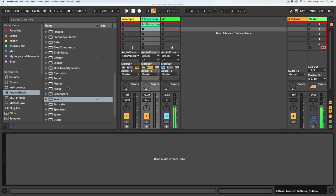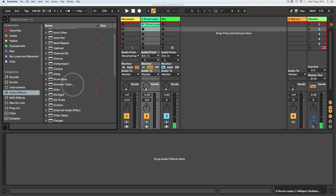Obviously, Ableton's reverb is very good. I use it all the time. It's probably the only one I use, actually. But sometimes it's a little bit lacking in texture. It tends to just have its own sound, and as good as that sounds, it's a little samey for me sometimes. And obviously, there's a whole load of reverbs that I've got in VSTs and ones that I could probably buy if I wanted to. But I quite like making my own sometimes. I'm going to show you some of those ideas, and then you can try them yourself or don't and just buy a reverb. It's up to you.